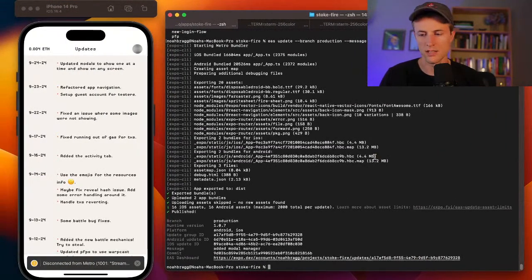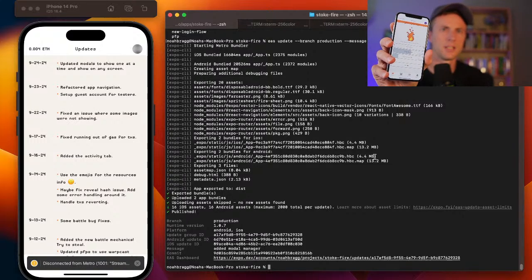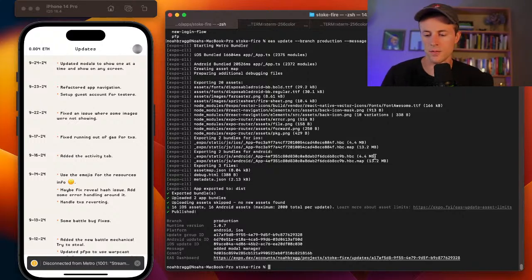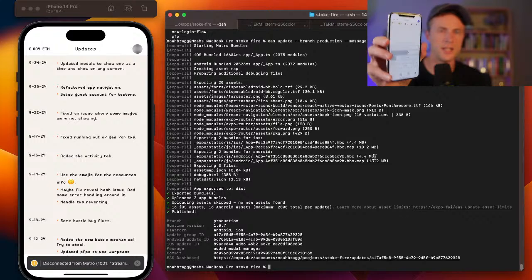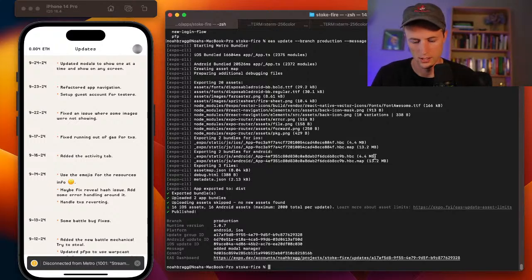Now it's live. This is the power of Expo. The update is that little orange thing. And just click on it. The update's already here. Just going to update my app. And boom. It is already there. And hopefully it'll be working.